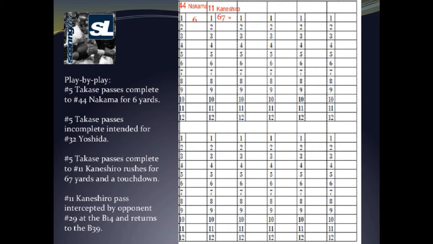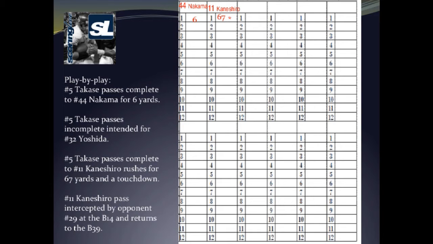That was the total yards. The question is, what is the 6 for Nakama? Basically, it is the total yards gained on the pass play. So it doesn't matter where he caught the ball. The 6 yards is from where the line of scrimmage starts to where the play ended. So from point A to point B, he gains 6 yards. So the quarterback gets credited for 6 yards passing, and Nakama, who caught the ball, is credited for 6 yards receiving. So the total number of yards receiving will always equal the total number of yards passing for all quarterbacks. Keep in mind, there could be more than one quarterback in this game.